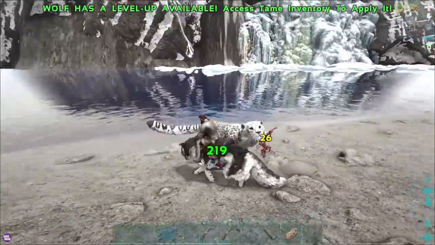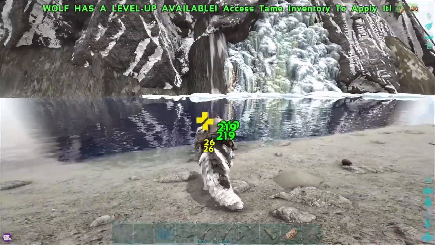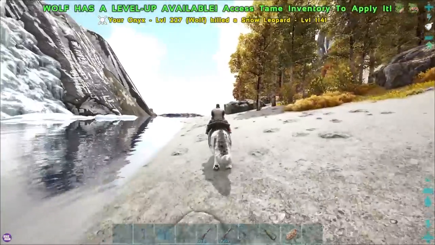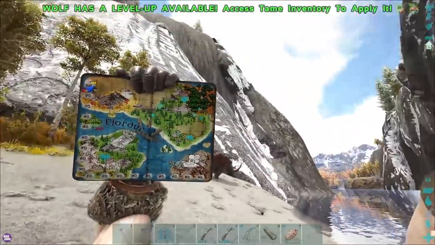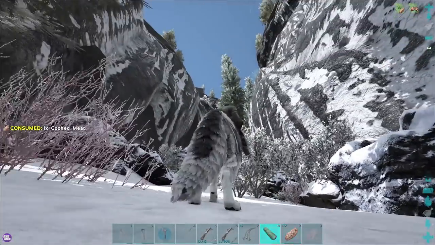Get here, you stupid snow leopard. I'm way stronger than you. Oh, you're 114. All right, I'm going to head back the way we came. I'm going to see if there's a way up the mountain, because I kind of want to get up there somewhere. Oh, I found summit. God damn it.